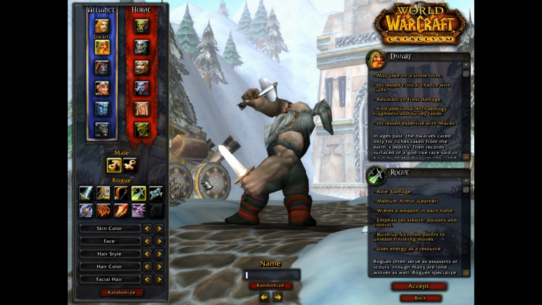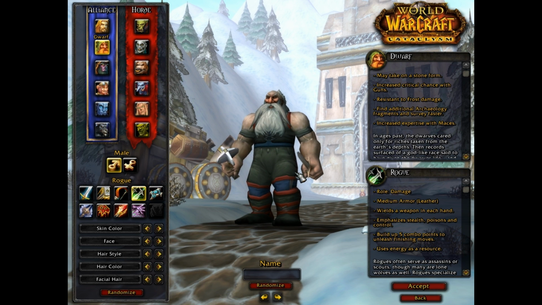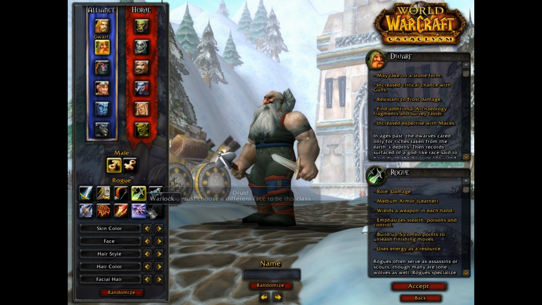Now let's move on to rogues. Rogues are known for their haste. They can hit really fast. They can use stealth to sneak up behind enemies and hit them in the back. They also have a lot of stuns and a lot of other features. So rogues are pretty good for damage.